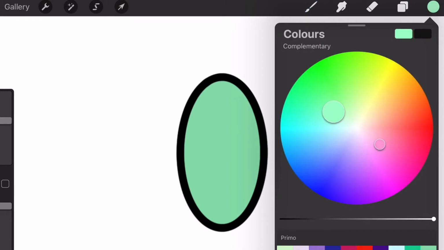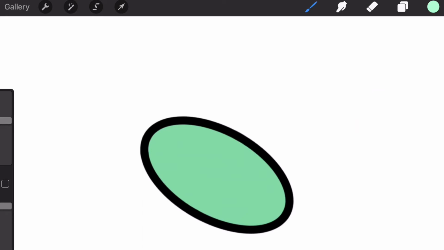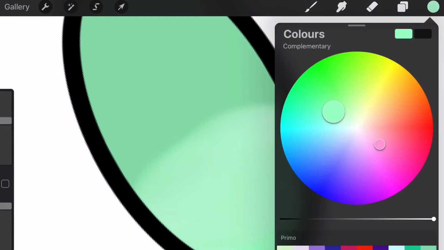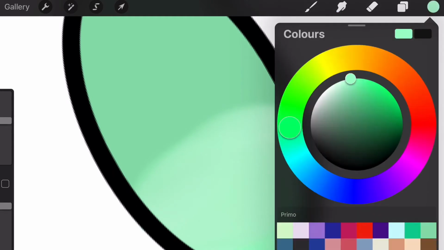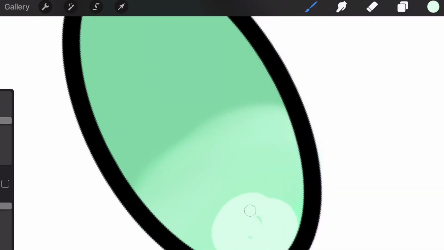Next you would make a lighter color of the green, and gently do that, and maybe blend that in down there if you want that kind of effect. Make that a little bit lighter, and then do another circle down here and blend that in very well.